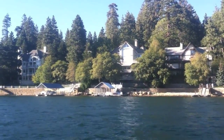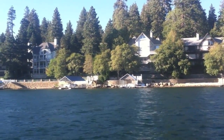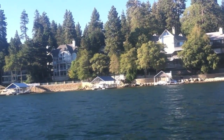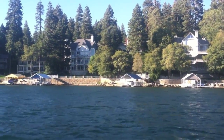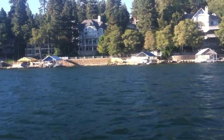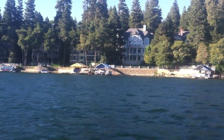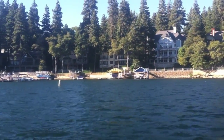Interestingly enough, Big Bear Lake freezes up every year. But you see, Big Bear Lake is very shallow. Their average depth is 40 feet. Our average depth is well over 100 feet. So what happens here instead is the lake turns over. The water on top gets colder than the water down below, so the water down below rises, it's called upwelling, and the water on top sinks. And so right around the end of December, the whole lake sort of flips over.